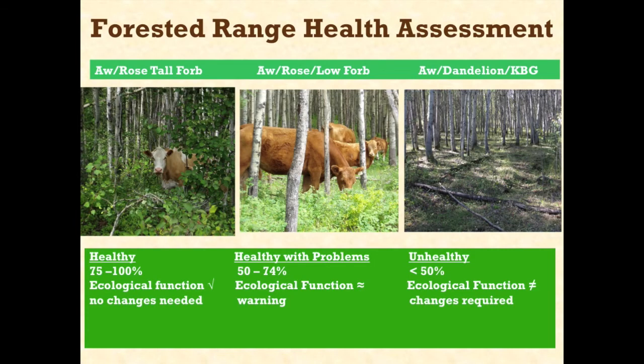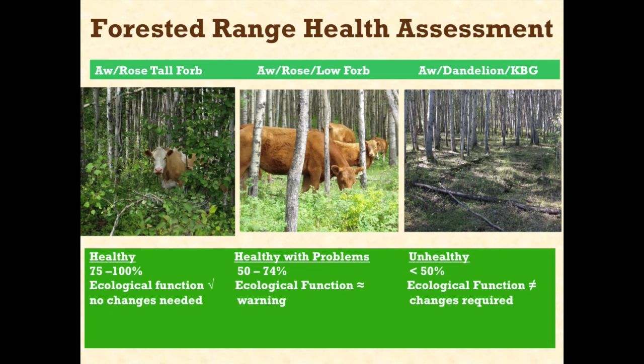Here's a forested example where I'm much more comfortable speaking. Again, we're at this end. This is aspen, rose, tall forb. At the end, we're grazing here. This is grazed with an ecologically sustainable stocking rate, light to moderately grazed. We're managing timing of grazing. We're managing livestock distribution, all those tools and principles that Barry talked about this morning. And we're able to maintain the ecological function, and we're doing well. We can continue to graze there.